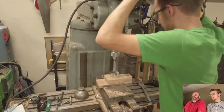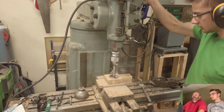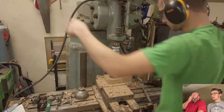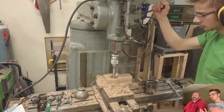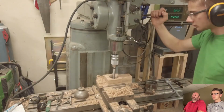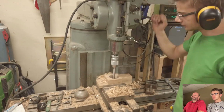Oh, well, if you've got a shoulder on whatever you're doing, and you know you're going to have to flip it, you can take one of the magnetic shims and put it up against the side of the vise, and then line the shoulder up against it. That's a good idea. Yeah, that works really well. But you don't always have a shoulder like that.